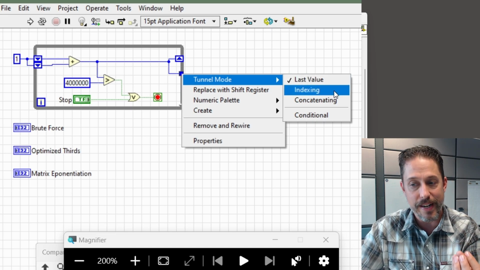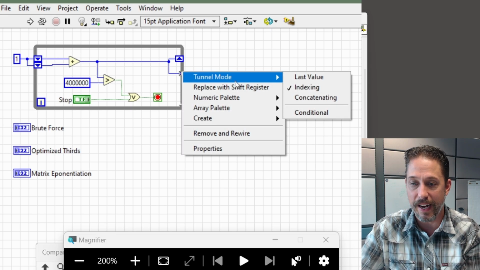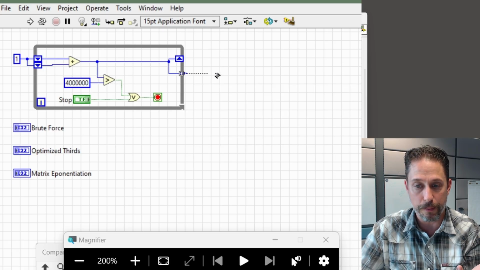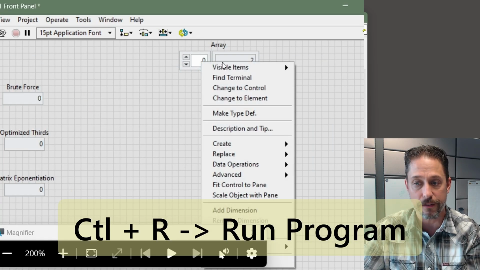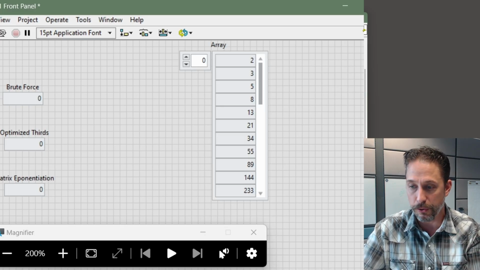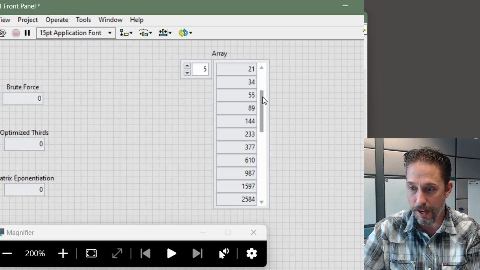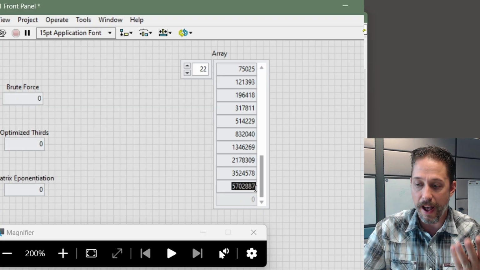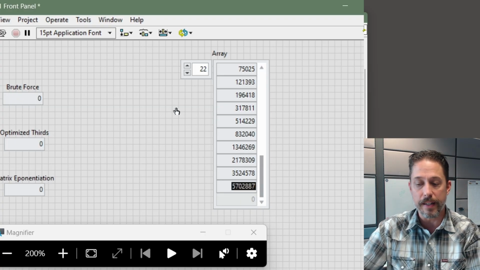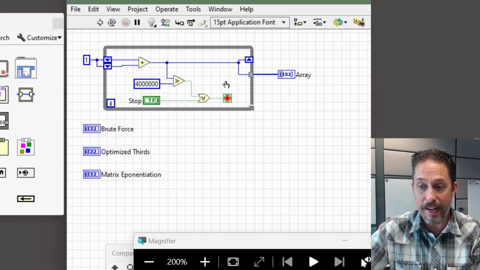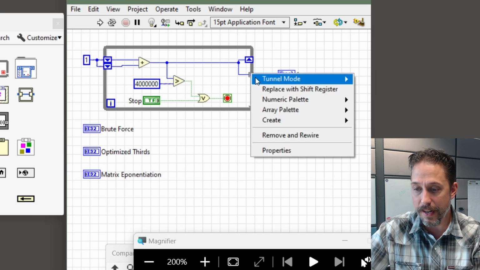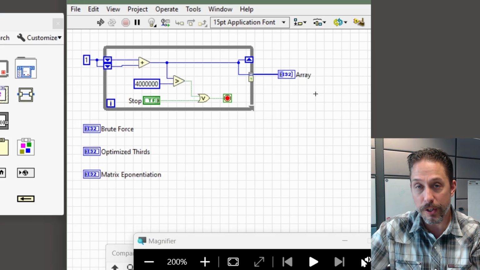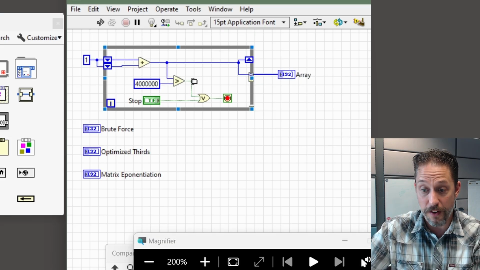But now we're going to auto-index on that, and now we're going to go ahead and right-click and create, actually, we can just start the wiring process, right-click and create an indicator. And so now that we've got that indicator, you can see it on the front panel. We should be able to scroll down, run the program, and if I want to see the last value, same trick from last video, turn on that vertical scroll bar, and then scroll down to the last element. And you can see indeed that we have greater than 4 million in terms of that list, because we have the indexing, but that last iteration is when the condition has been met. So we want to only conditionally index things while this is false.